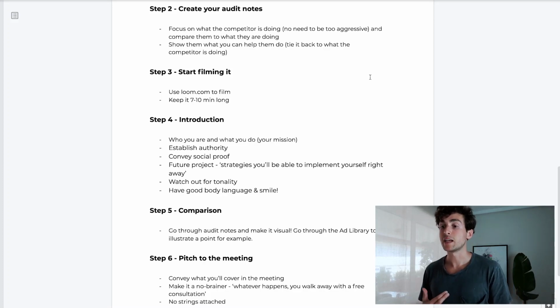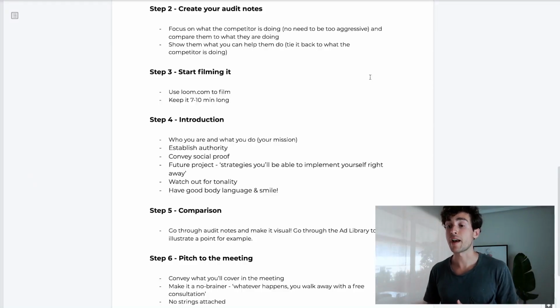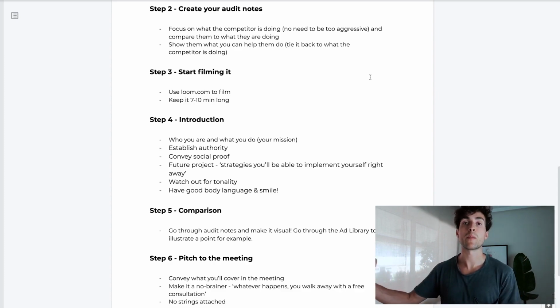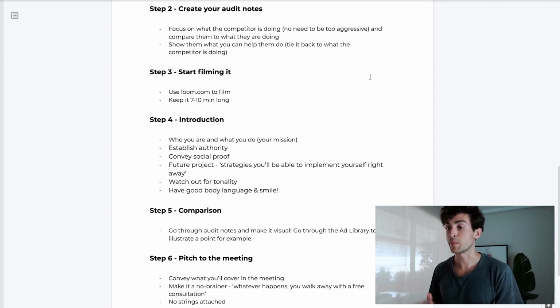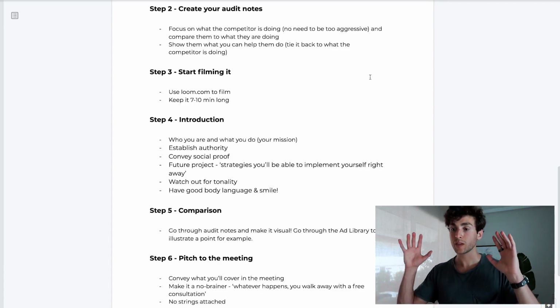Then the next thing you want to do is convey social proof. So these again are some things that you stand for. If you don't have a track record, you definitely have or should have a philosophy, how you work, maybe your process to results. You should definitely have that even if you don't have a track record. And that is a good way of conveying social proof, or you can again use your track record. Then the next thing you want to do is very, very important, and that is to future predict. What this means is you tell them what they can expect from the video audit. And what you can say is, these are going to be strategies that you'll be able to implement yourself right away, or anything that indicates that this is stuff that is going to be incredibly valuable to them and their whole team right after the audit, okay? So that is the fourth thing.